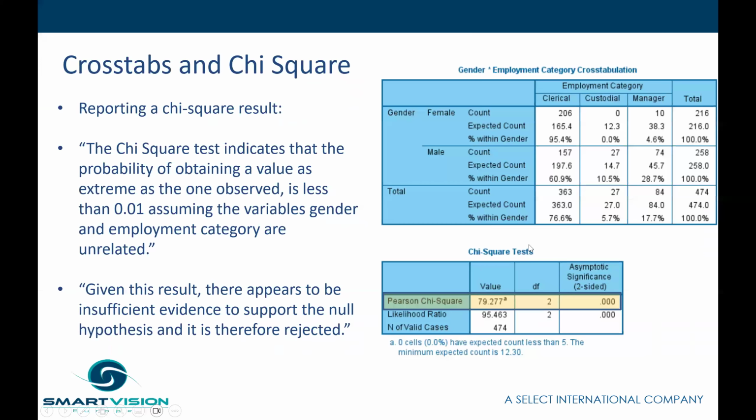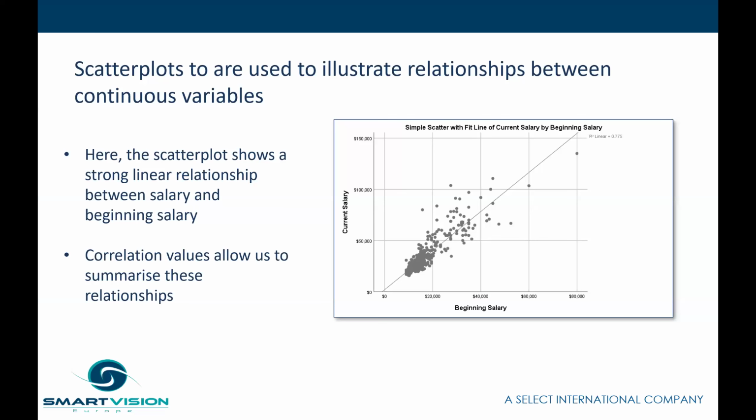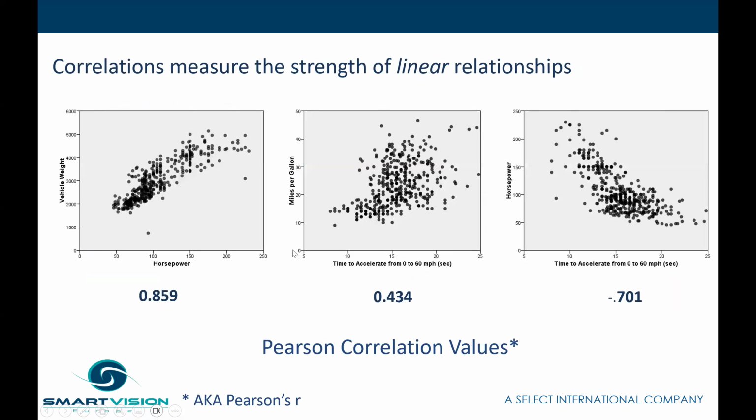Okay, so that's us looking at our first p-value, and we're looking at the relationship between categorical fields. What happens when we're looking at the relationship between continuous fields or scale data? Well, here we're seeing a scatter plot. We've all seen scatter plots before. The difference between the data we were looking at previously in this data set is we're not dealing with categories, we're dealing with numbers. So look, we've got salary against beginning salary.